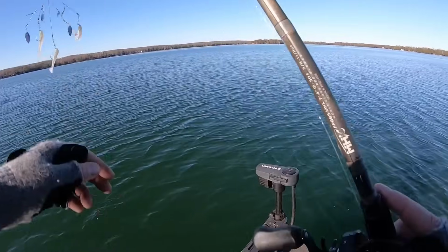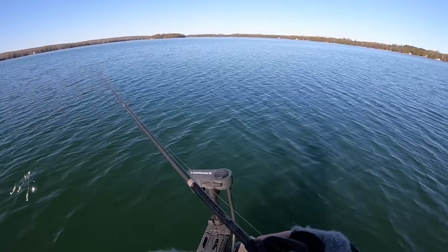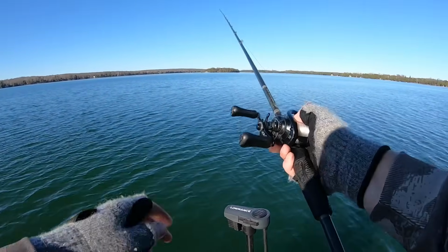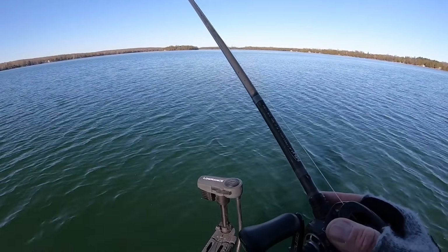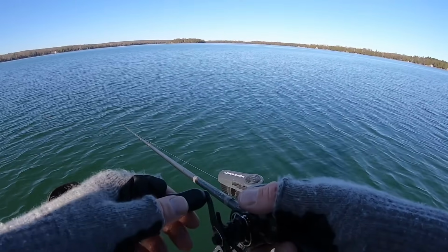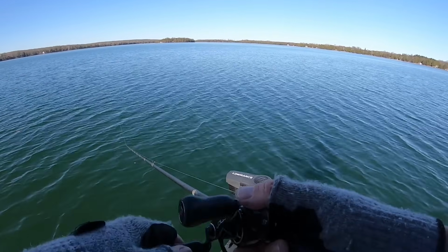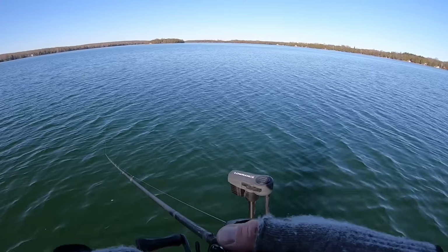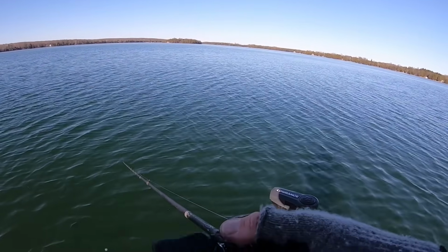And I know a lot of people out there like to throw braid. I generally do not like to throw braid. If I can get away with fluorocarbon, to me, generally I get more bites. Now, I will say, if I'm fishing around a ton of standing timber, I do like to throw braid because I know I'm going to get stuck quite a bit. And if I can get my bait back by pulling it free with braid, then I definitely will do it at times. But if I can get away with fluorocarbon, I'd much rather throw fluorocarbon.